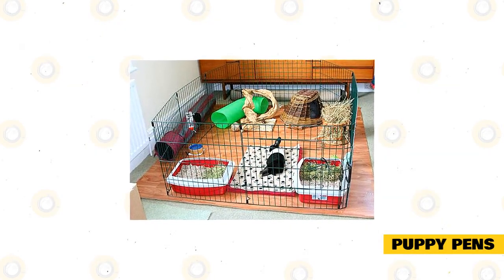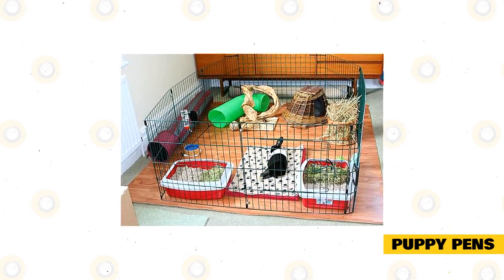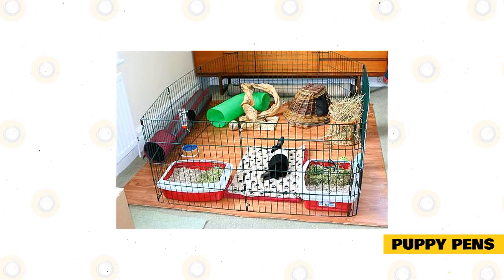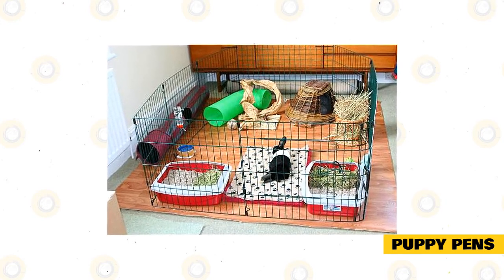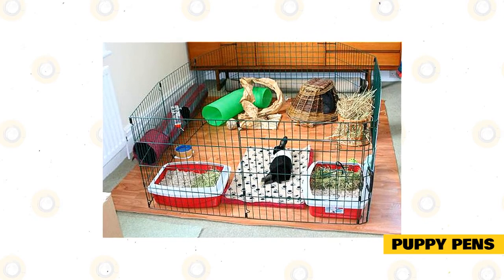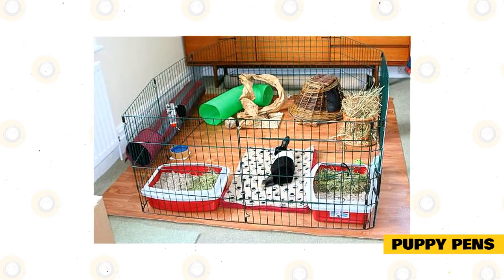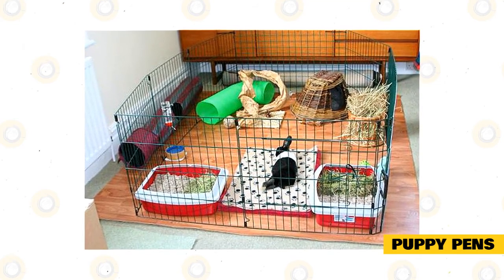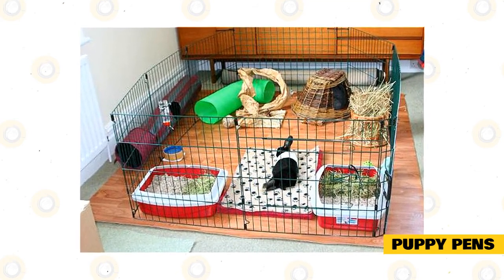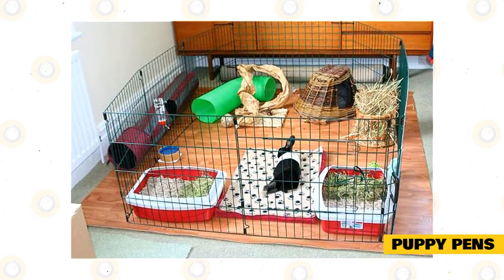Puppy pens: If you want your Alaska rabbit to have the illusion of freedom while still making sure that they are secure, you can go for puppy pens. These cages can be bought from most pet stores and other online retail sites. Puppy pens are perfectly large enough to store all essentials for the Alaska rabbit, and these pens can also be moved when needed if you want to transfer them to a different room. Should you be concerned about carpet or flooring in the room, you can use chair mats, old rugs, or linoleum at the bottom of the puppy pen.